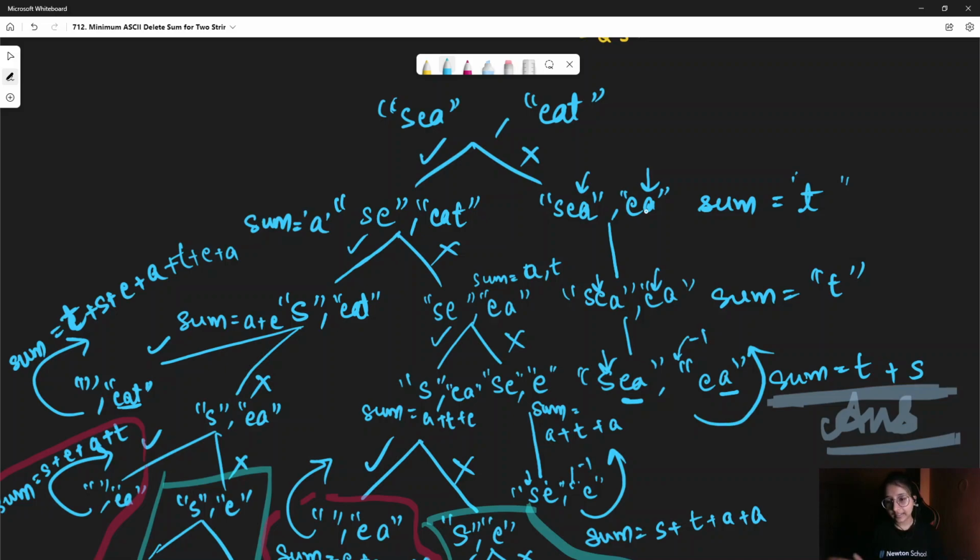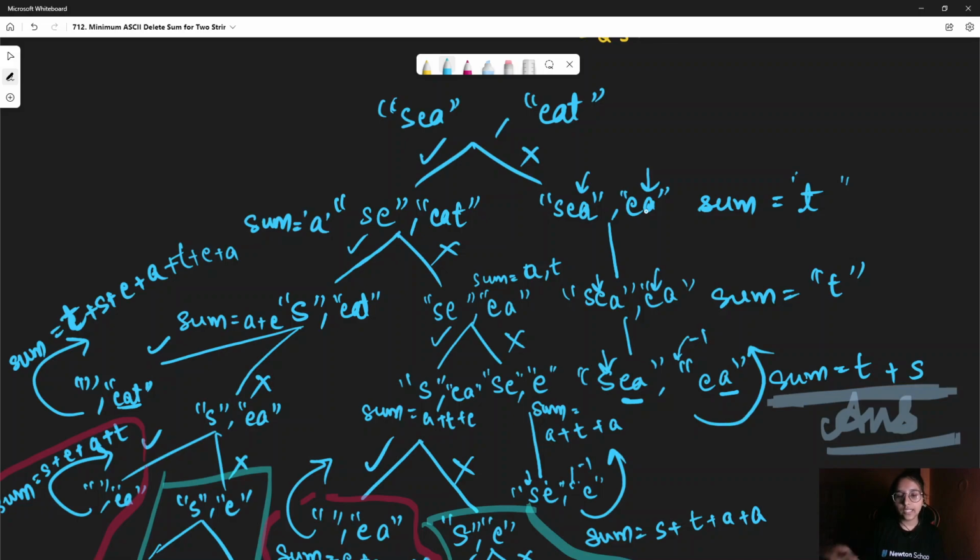If all the letters are equal, right? Or if all the letters are unequal, if that is the criteria, then both of them would come up to 0 at the same moment, right? Means both of the strings will get exhausted, right? So in that criteria, our second base case would be that both of the pointers are now 0. So that's why we will be returning 0 at that moment, because at that time we won't be deleting any character.